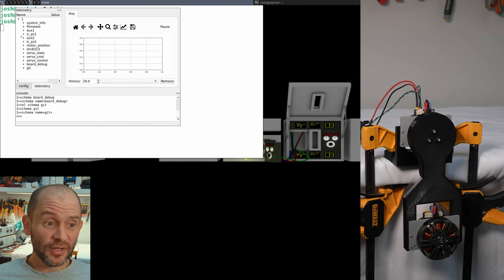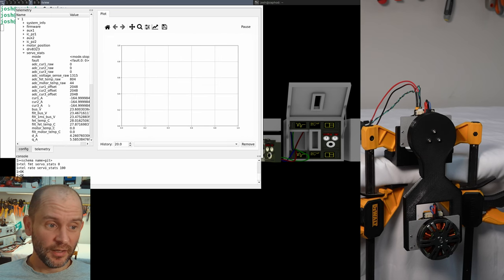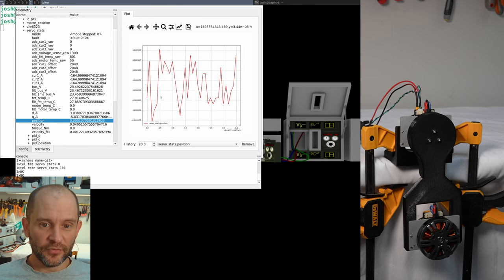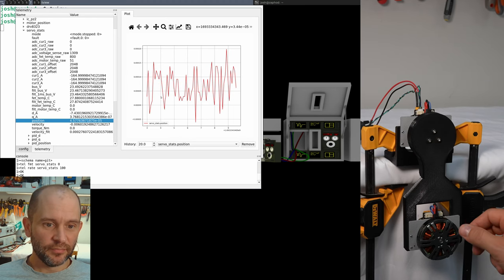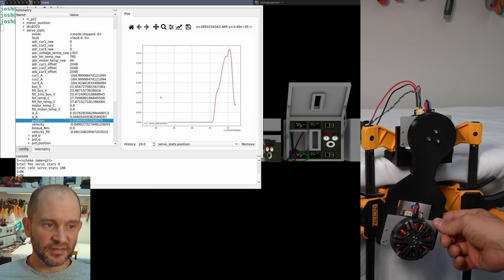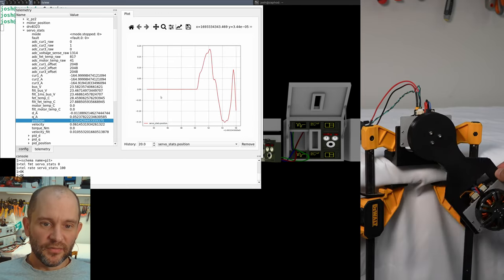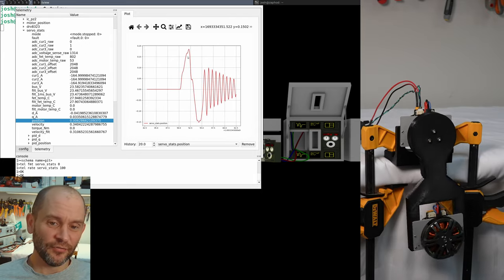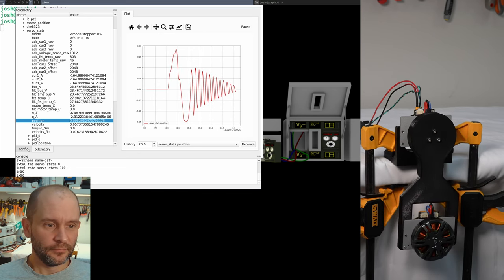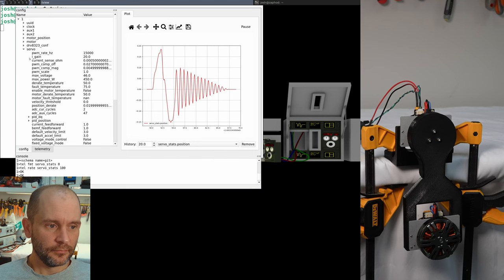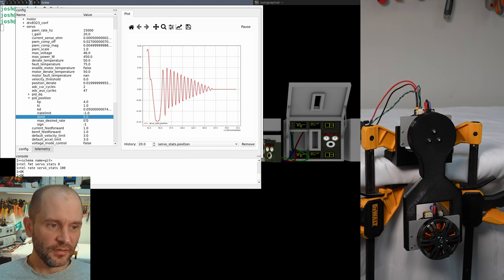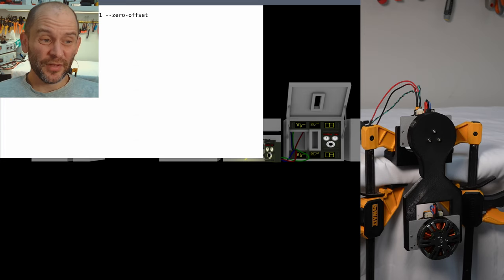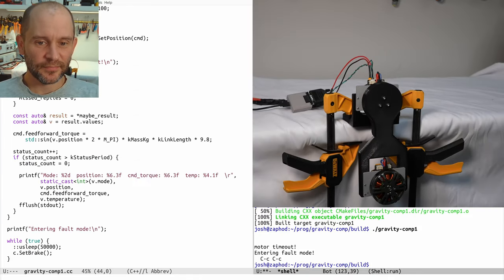So now we'll open up TView again and check that position to see where it's at. And if we did it right, it should be about zero, and yep, it's pretty much exactly zero now. And we can verify that clockwise is positive and counterclockwise is negative, which is what we need. This example doesn't use the PID controller, only torque control, so there are no other constants or anything else that need configuring or tuning. So we'll just leave all of these constants as they are. And we do have to make sure that the I limit is zero, because we can't turn that off on a per command basis.